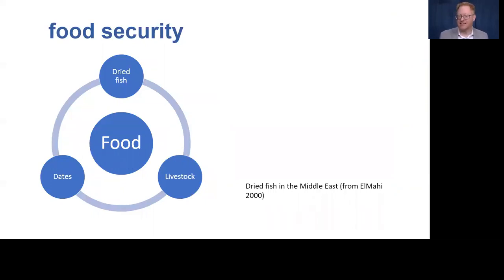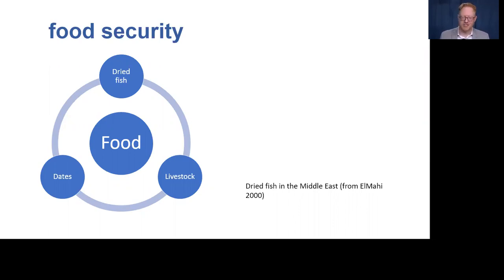The topic of food security is not directly addressed in much of the literature we've reviewed, although development sector and technical reports often address improvements to dried fish production as a means to greater food security with a focus on post-harvest loss reduction. Linking to our earlier theme of cultural ecology, the importance of dried fish to food security in arid regions is evident from historical and archaeological research. In Sudan, Dirar has argued that dried fish emerged along with other dried and fermented foods as famine or survival foods to help overcome food shortages. Similarly, El Mahid suggests there is evidence that dried fish had a particularly important food security role in the arid Middle East as a primary food during periods of extreme food scarcity among inland communities, where dried fish also served as livestock feed and as fertilizer for date trees.